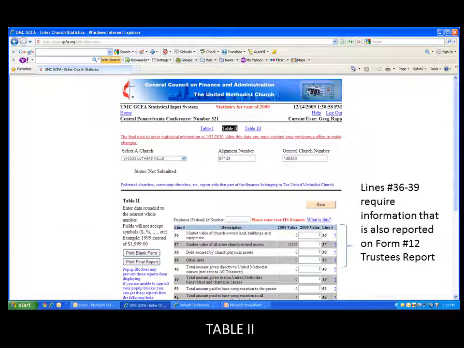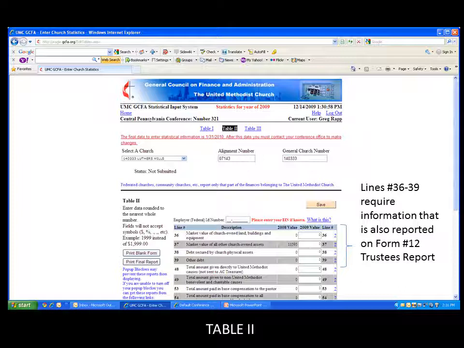Looking now at specific items to begin inputting these values, I want to remind you to slow down as you prepare this information. Read it very, very carefully. You're going to see in the instructions two kinds of instructions. One is what to include in each of these items, but also what not to include. Take your time, because one of the consequences of accurate reporting is these figures do affect your shares of ministry calculations for the following year. So make sure that you are reporting this information as accurately as possible.